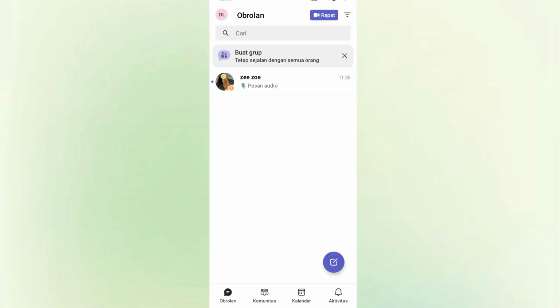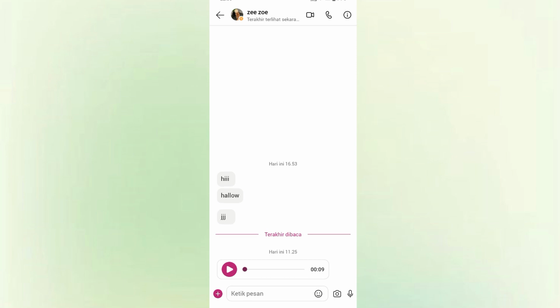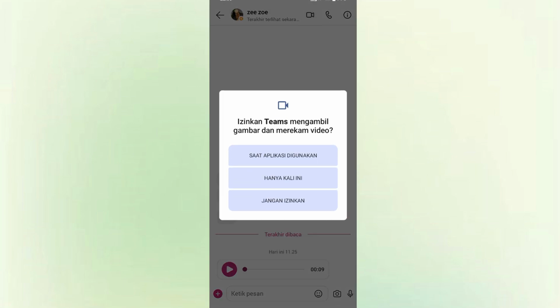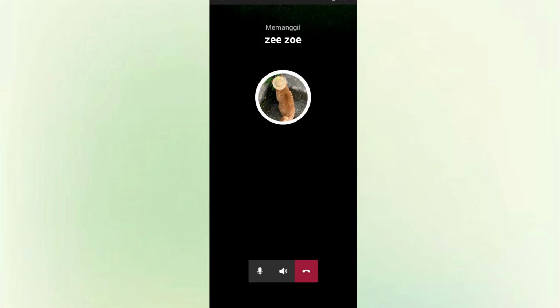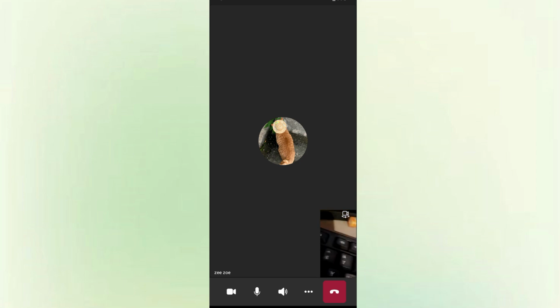Once you're in the main screen, navigate to the person you want to video call. Tapping Chats and selecting a conversation. Tap on your friend's name to open the chat window with them. At the top right corner of the screen, you'll see two icons, a phone icon for voice call, and a video camera icon for video call. Tap the video camera icon to start a video call. Skype will start ringing on their device. Once they accept the call, you'll see each other on video.